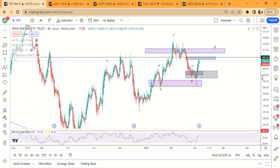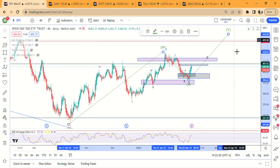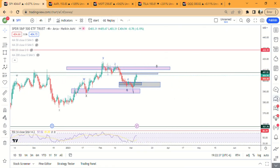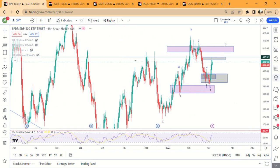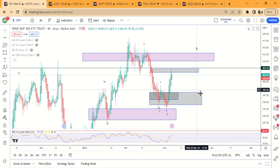If we end up going higher from here, then this whole move is probably just W, X, and we're working on the Y wave higher. So I would expect a 5-wave move here, but this would be a short X wave right here. So moving on from that, really honestly looking at the farther out time frames and trying to predict what's going to happen, even though you can to an extent, it's just so day by day it changes, not really that much point. So just look for 398.60, and then look for, if it goes higher, 410, and that's pretty much it.